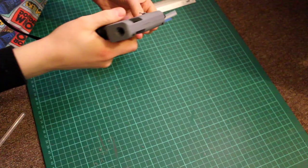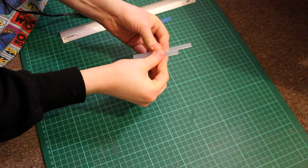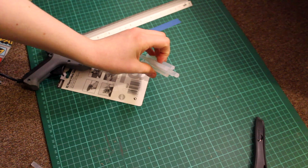Set aside 5 of the mini glue sticks. Take one — this will act as the centre of the light part of the Sonic. Apply some glue to the central glue stick and attach a new glue stick to it, a bit further down. Apply some more glue to the other side and attach another glue stick. Do the same twice more on the remaining sides to make a cross shape, with the central glue stick poking out.